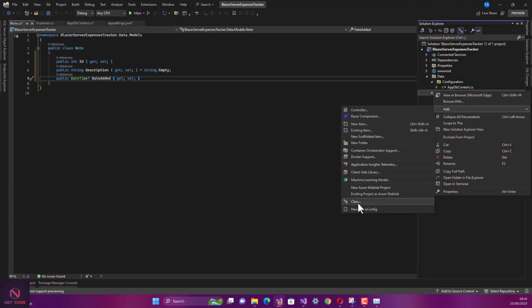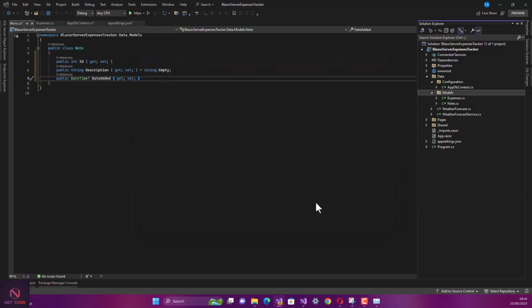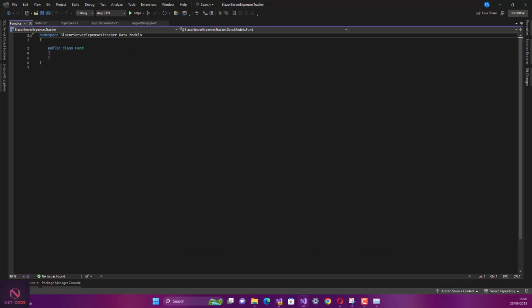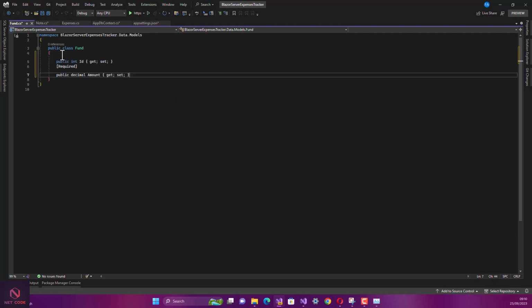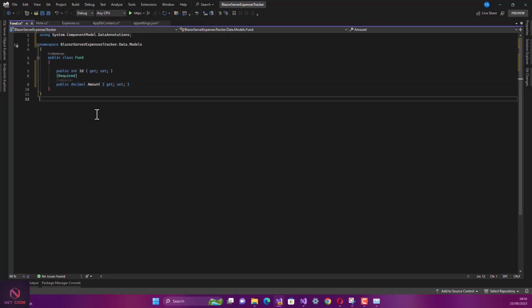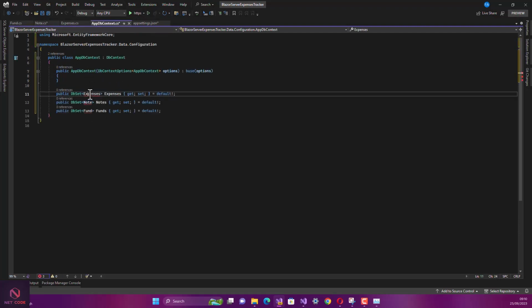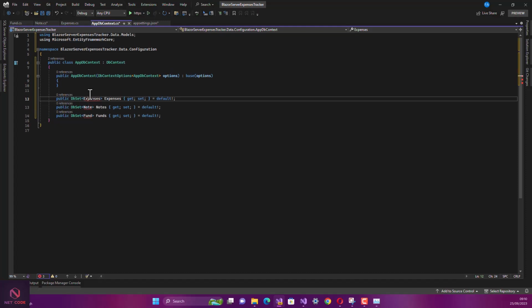So we add a new model here, and that's going to be for Fund. Now for the fund, just only 2 properties here, because we're going to handle the money that you pass in that you want our system to check with. So we have this. Now when you go to AppDbContext, Control period, let's include the namespace, and now everything is set.